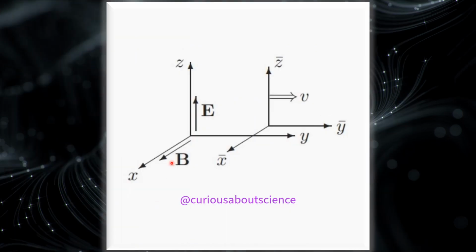All right, so we were told that the E had to point here in the Z direction, B in the X. So the goal is to transform to where E is zero. So this is the idea, that we're shifting the frame, and this is where the relativistic regime can come in and kind of help us. So let's see how this would work out and what the transformation rules would be if E is zero in this situation.